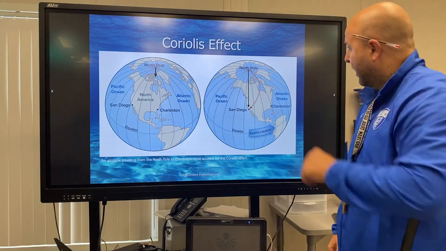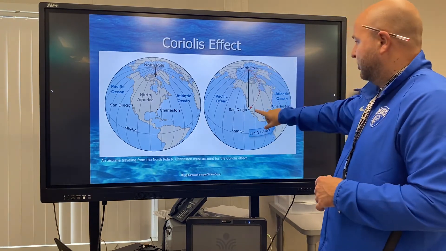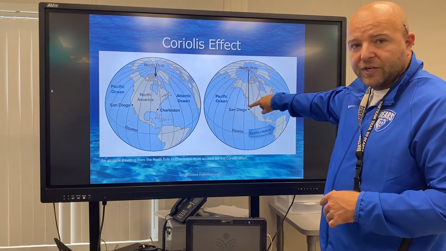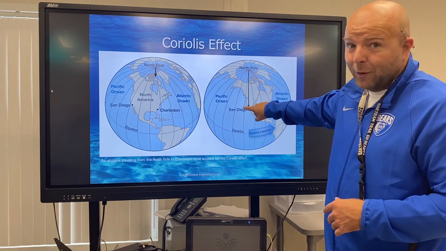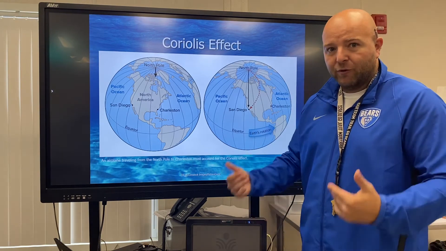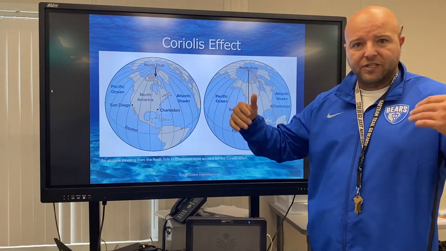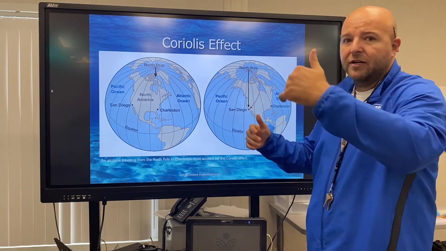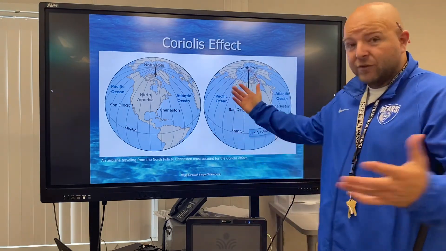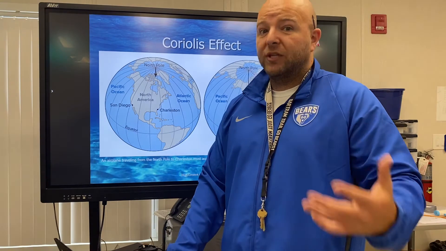This impacts things like air travel. If you're flying from the North Pole to San Diego, you can't just fly in a straight line. Because of the Earth's rotation, by the time you get to San Diego, San Diego will not be there anymore — it will have moved. You cannot aim the airplane for where San Diego is; you have to aim for where it is going to be. It's like a quarterback throwing to a wide receiver running a fly route — you don't throw where he is, you put the ball out in front of where he's going to be. We have to do the same thing with flights around the world.